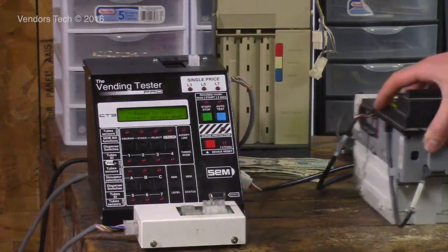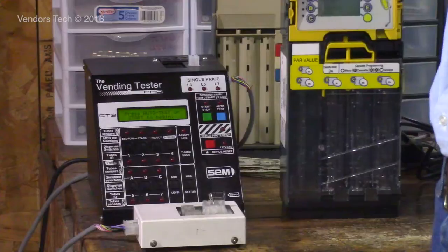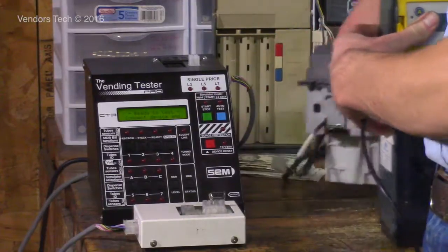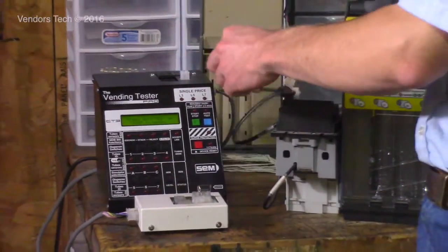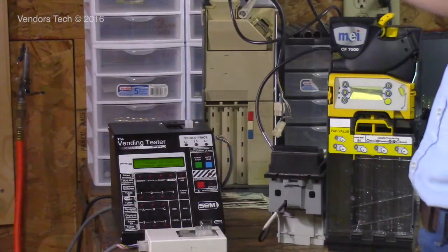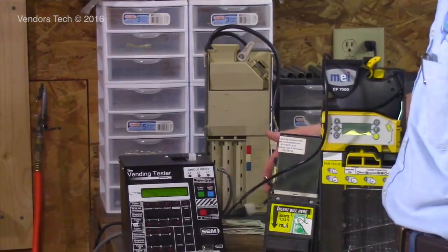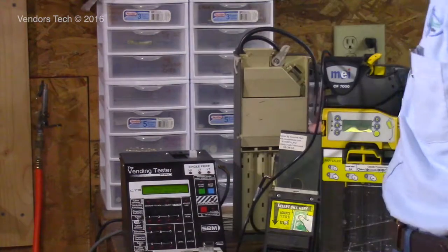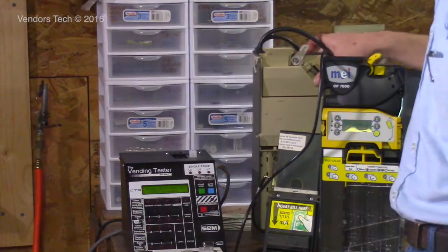There are a couple of neat features on the MDB side of it. So I've got an MDB validator here. It's an MEI 2512. And I have an MDB coin mech, a CF 7512. You can run a pair of a coin mech and a validator like this together, just like you would in a vending machine, off of this tester. You can also do this same setup with a single price coin mech like this one here. You can hook a validator up to the harnessing just like you would in a single price and run a changer and a validator at the same time.